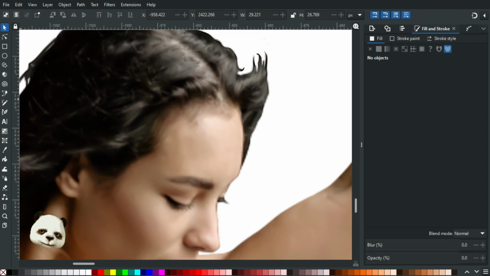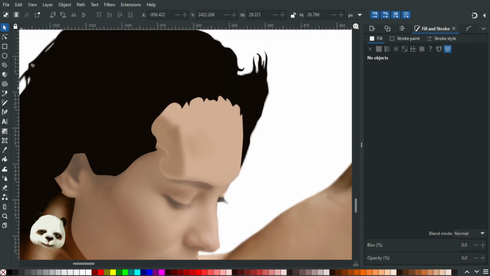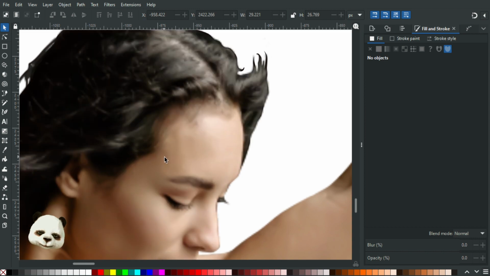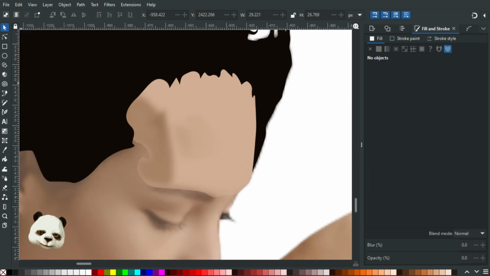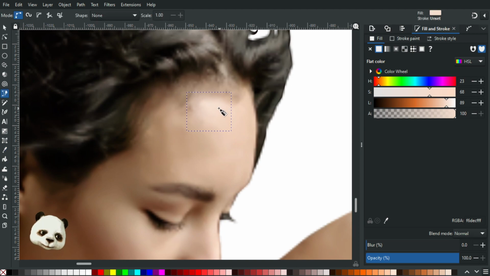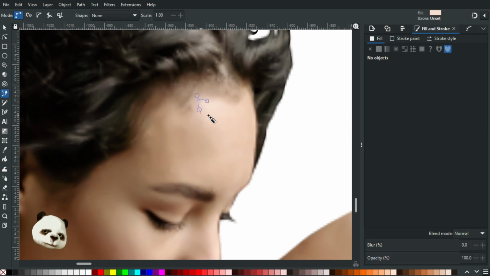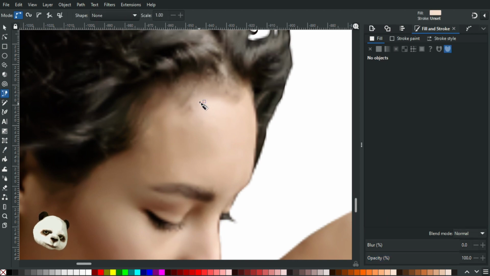And let's see. I might have taken a bit too strong over here. Yeah, we shall fix everything. But right now, we have to kind of get an idea of what we are doing. So we want a highlight over here. And this highlight is, first of all, something a bit... this is the first highlight. And then we have the second highlight, which is happening over here. And then we have a third highlight, which is happening right over here.